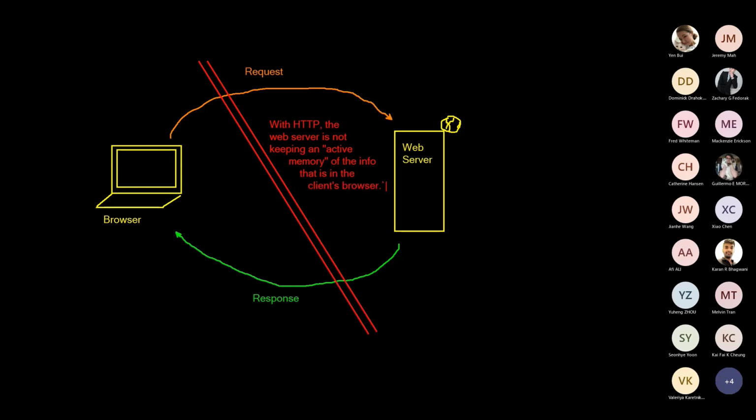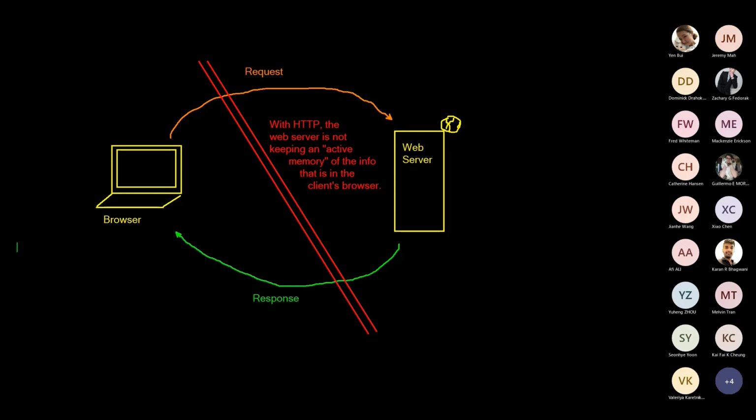In fact, the only way that the web server ever gets any information is if the browser sends a request. And then the web server can process that, send out its response. But at the point that the response goes back to the browser, the web server cleans up its memory. So it's created an instance of our pages.